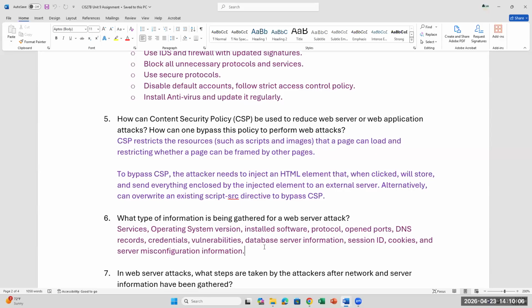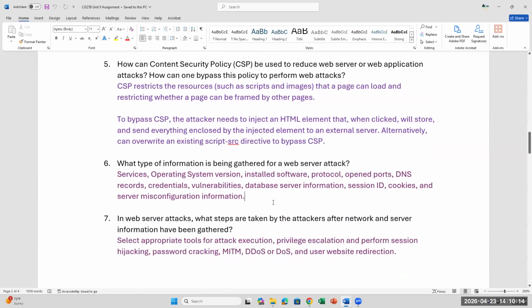We take that and we port it into a database. And then your session ID, your cookies, and also they want to see if there's misconfiguration of your server. So basically looking at the flaws, right, of your systems.